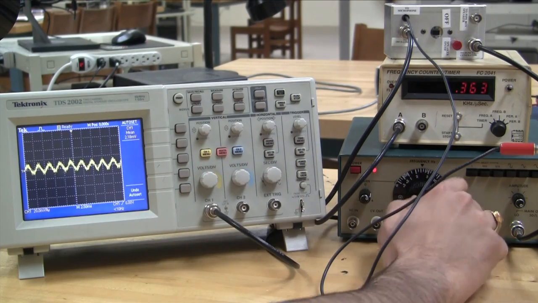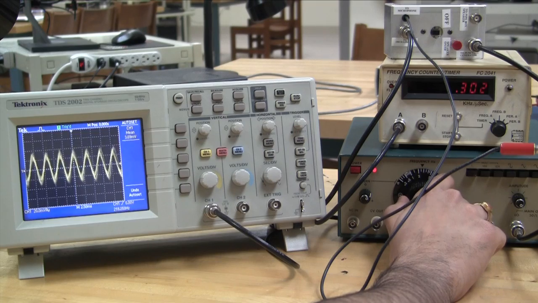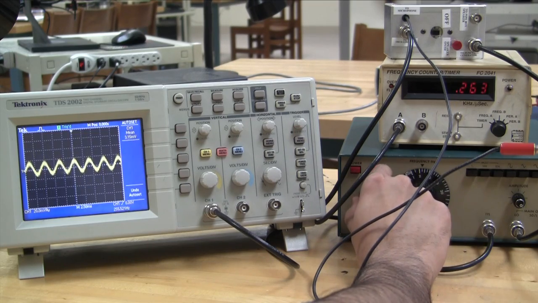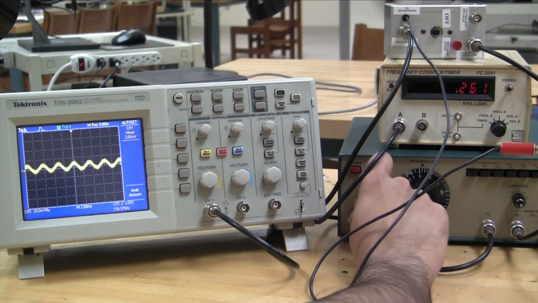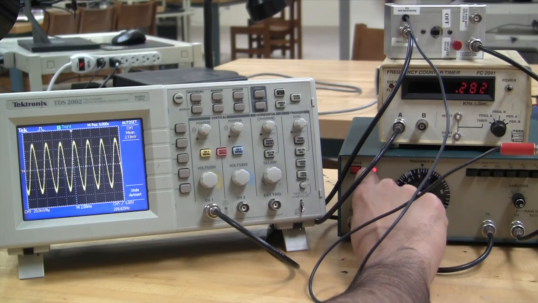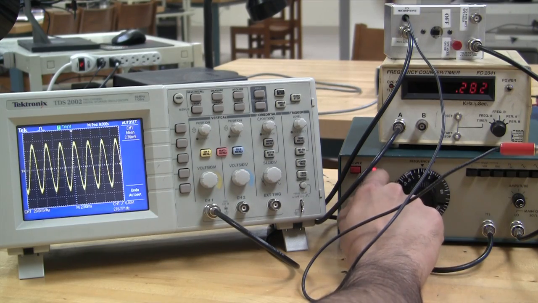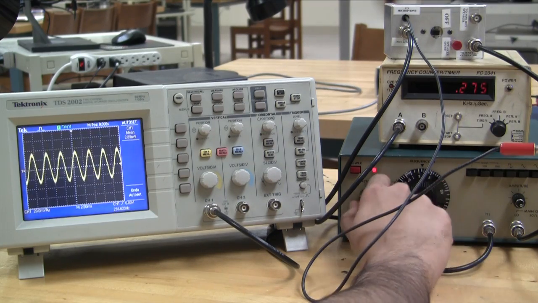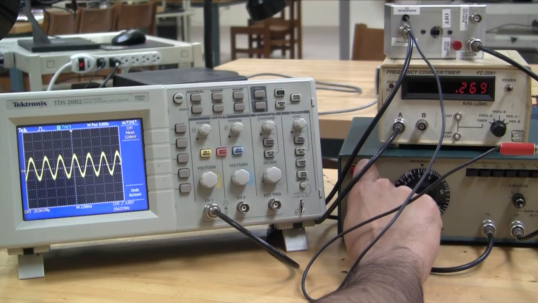Begin by adjusting the scales on the oscilloscope such that you can clearly observe the signal coming from the microphone. When the pipe resonates, you will notice a heightened response on the oscilloscope. This is how you can tell that you have reached a mode.